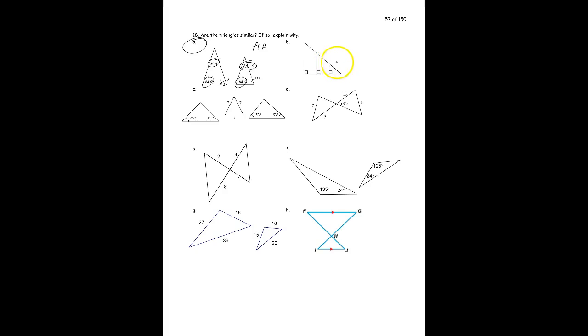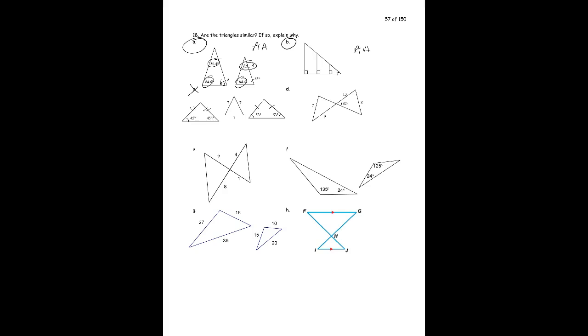Here, you can think of these as three triangles. We have a little one here, a bigger one, and an even bigger one. All of them have this angle that's the same. All of them also have a right angle, and so because they each have two angles that are the same, by AA they are also all similar. So B is true. C, these are all isosceles triangles, but they don't have all the angles the same. So if that's the case, you know they're not similar. All similar figures always have angles that are the same.